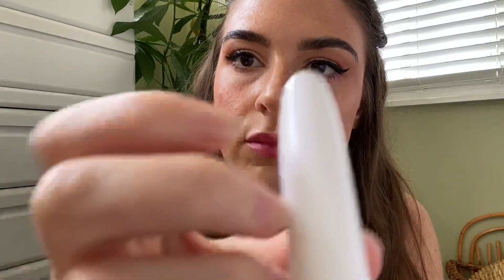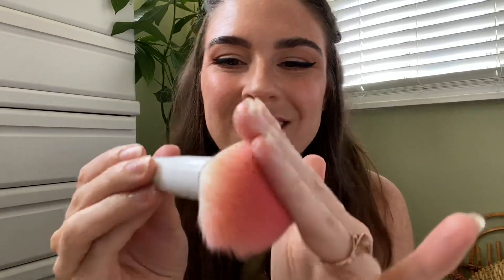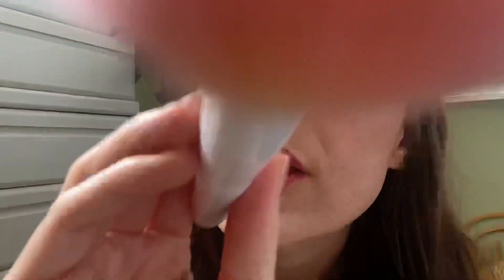I also have this brush here, and what I'm going to do with this is — it has a compound in the base of it that helps to just draw some moisture towards your skin. I'm going to brush this on you. Don't worry, it's clean — I've got this just for you. I'm going to brush this down your nose a little bit, into your chin, underneath your eye, your other eye, and your forehead. You don't need much, though.